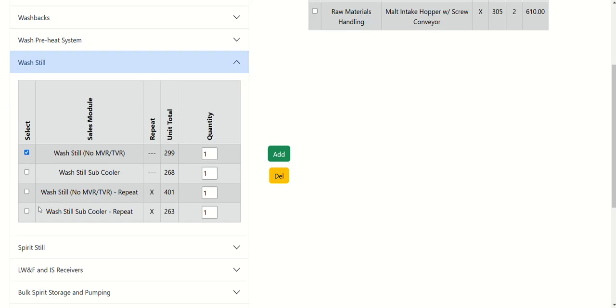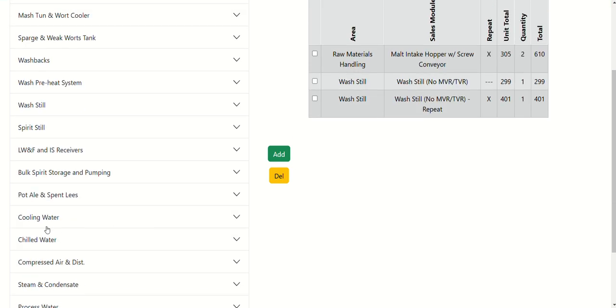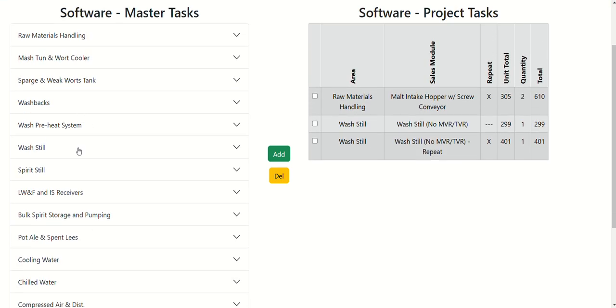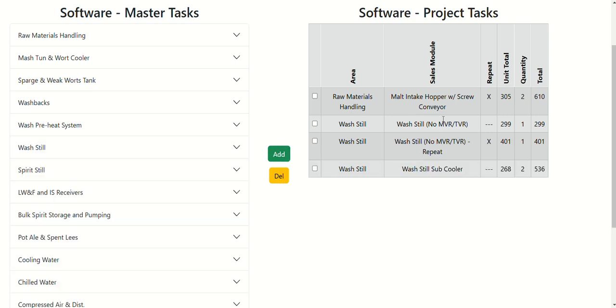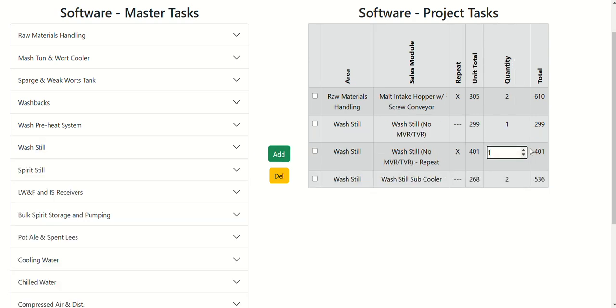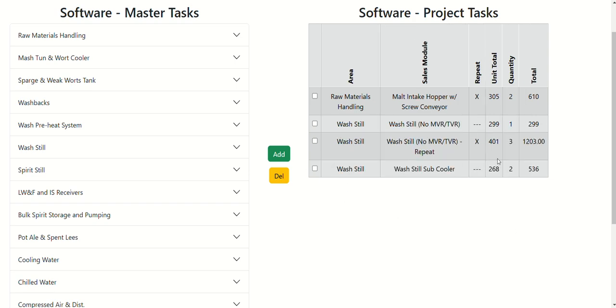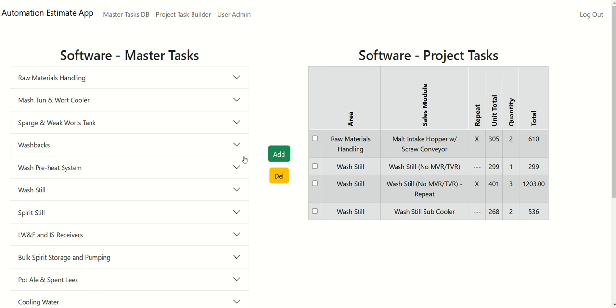Add a few more items. And we can change different quantities as we add those items across. So we can add 2 of those. And we can edit them by just clicking off the cell and getting those new totals. So now a person that knows what equipment we want can add up the software engineering for that said equipment without having that detailed software engineering knowledge, because they've got the master task database to build upon.